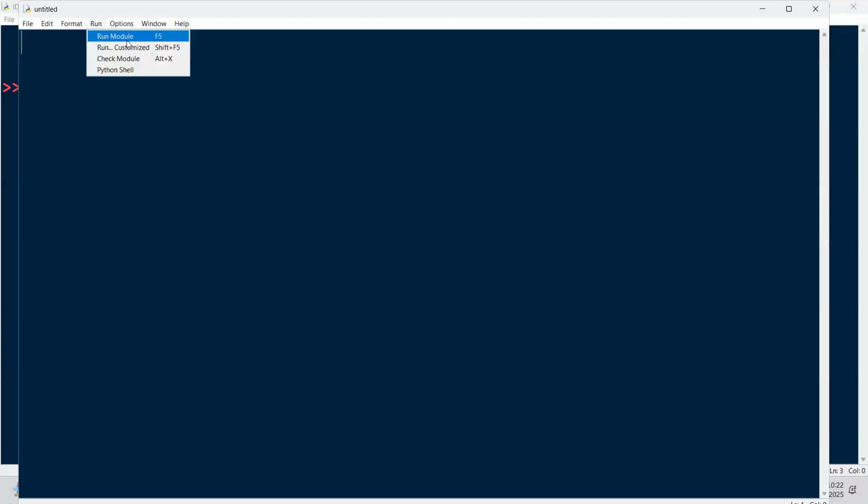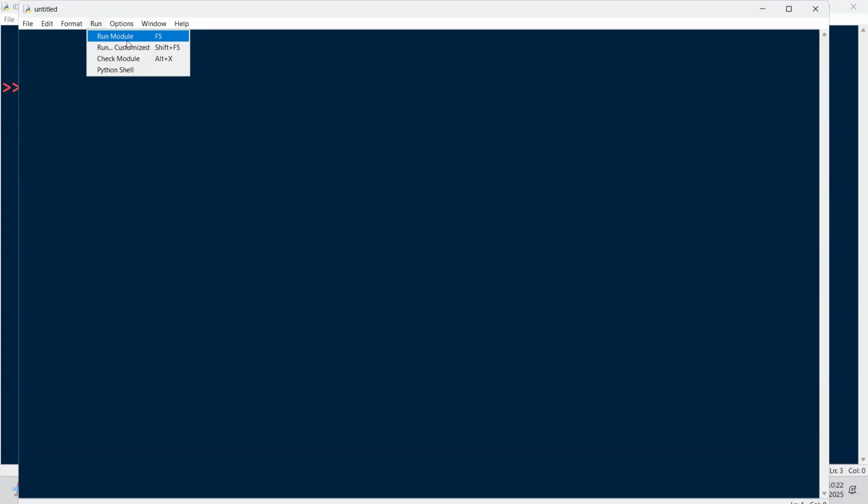Module means what? Run means executing our program, right? Run Module, a very, very important term. One more thing: module means, yesterday I said something, right? A project or software contains some modules, and modules contain the programs or instructions. Now see here, in this case, module means a Python file.